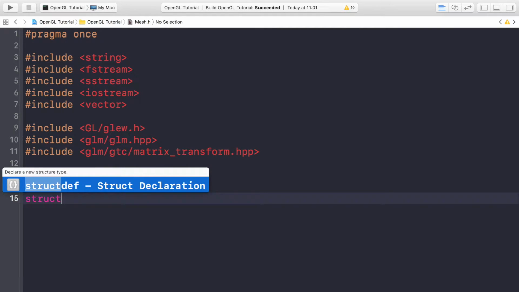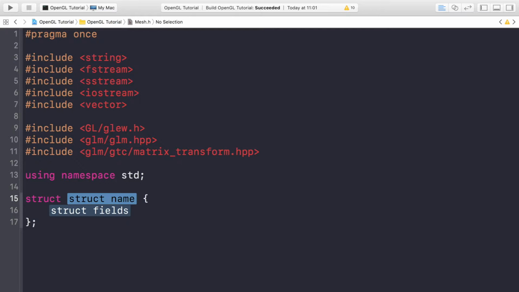First of all, I'm going to create a struct for Vertex. For the fields it's going to have the position, the normal, and the texture coordinates, which are going to be vectors.